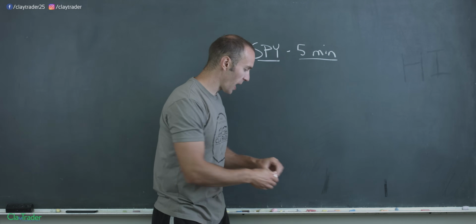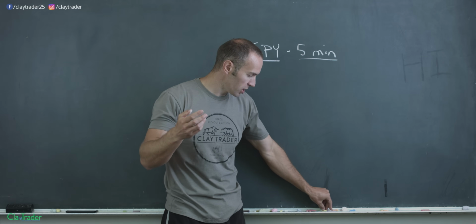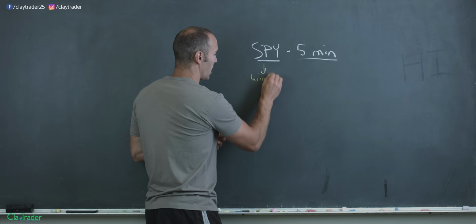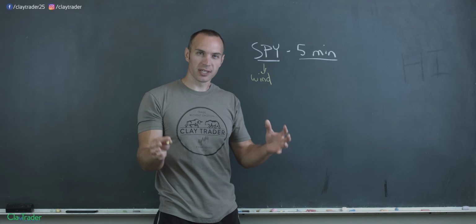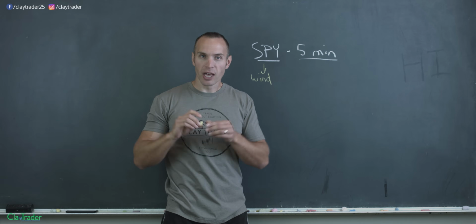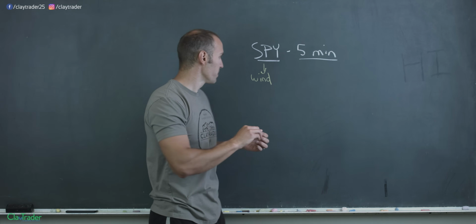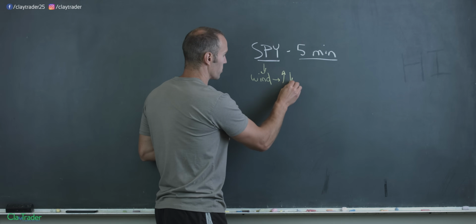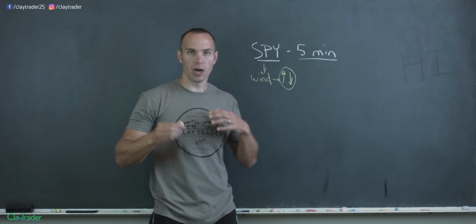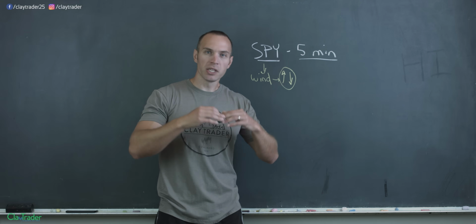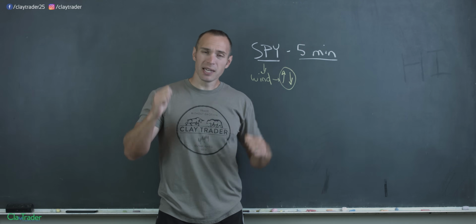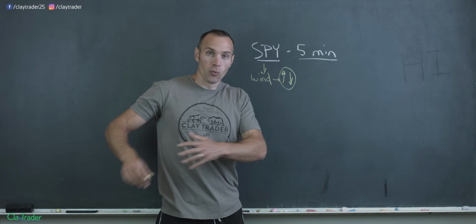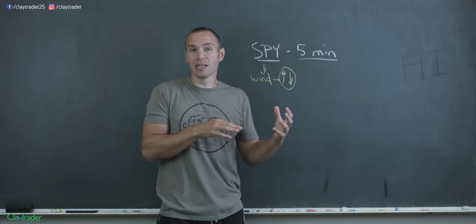And in that video, I use the analogy of, I want you to envision SPY as the wind, okay? So you have the wind, and obviously the wind blows, right? Now, the one difference is that in our lives, winds blow side to side, back and forth. But in the stock market, winds blow up or down, right? So if you are running into a wind, what does that do? That makes things a little bit more difficult. If the wind is at your back, what does that do? Well, that makes things a little bit easier.